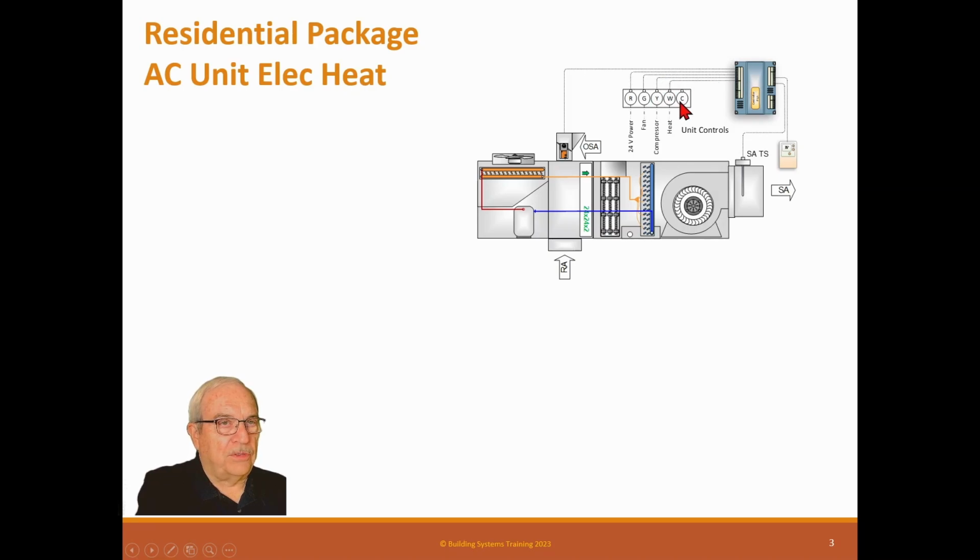It'll turn on whichever one these want, just like the thermostat, except it's coming in from the controller. We have a room sensor. We would probably put a supply air temperature sensor, mainly because it's the cheapest unit status point we can get. So we would do that, and then we'd probably have an outside air damper that's going to close when the unit's off, so no air infiltrators could come on. And then it's going to open up to the minimum set point, whatever it is, when it's on.